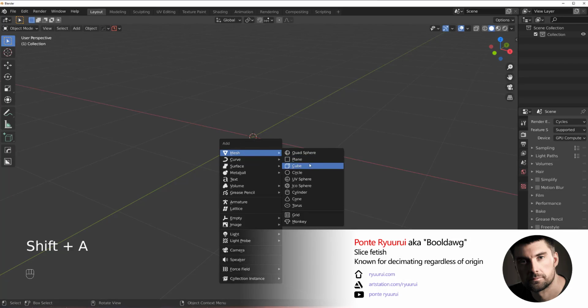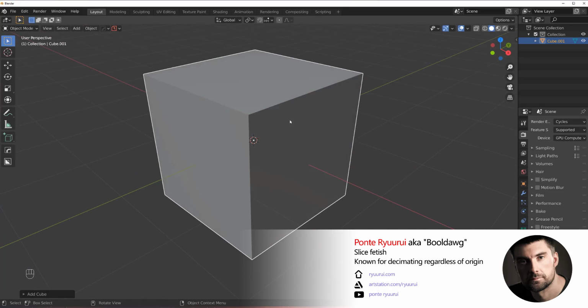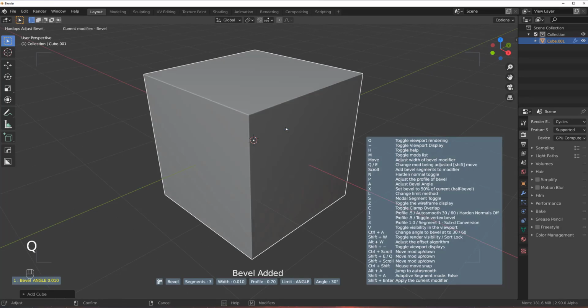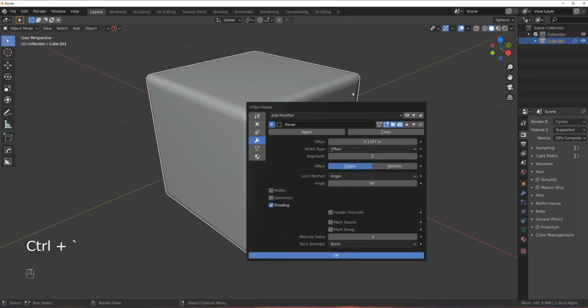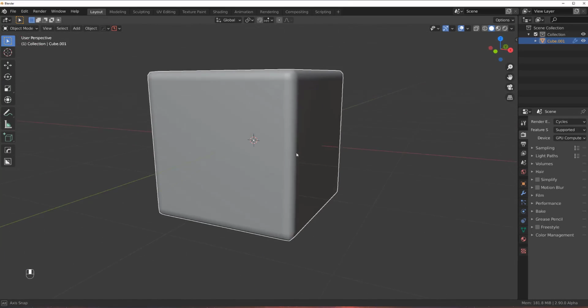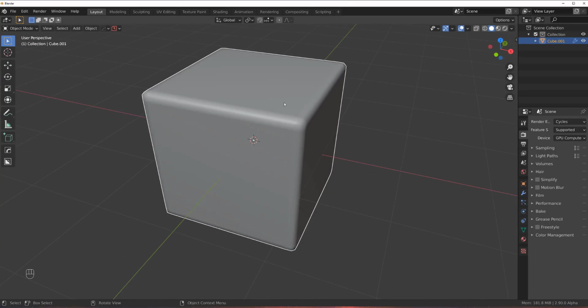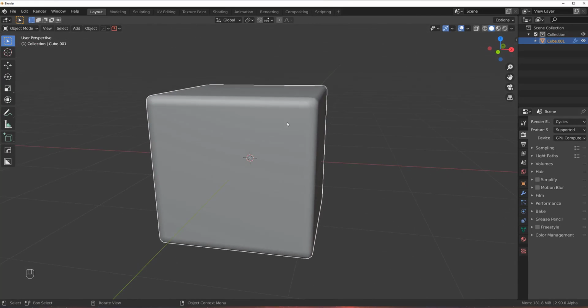There are many ways of interacting with geometry when it comes to bevel, and one of them is angle, which is by default set in HardOps. So when I add a bevel to geometry and go to my settings, you can see that the bevel is set to angle and the angle's 30 degrees. So always peachy, but the problem is going to start when the angles of geometry, so the angles between two faces, are lower than 30 degrees.